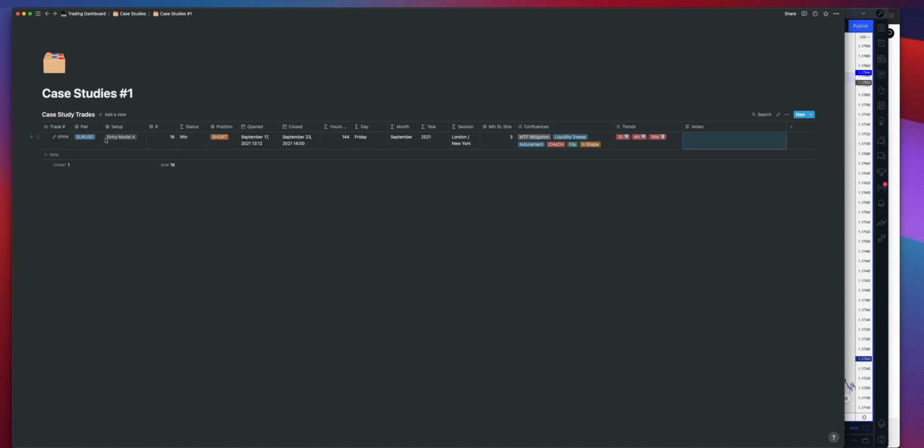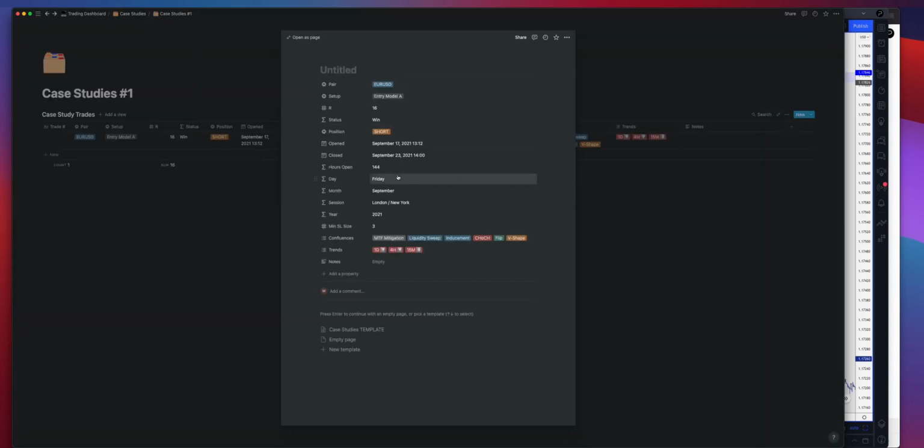You can go into basically any trade you see in the future, open this page up, right? So index this however way you want. Potentially if you're trading more than one pair, you may want to write like euro dollar, trade one, or index it, whatever makes most sense to you. And then down here, you can either have it completely blank, or just get rid of that. If you click here, this case studies template, this will pre-populate a template for you.